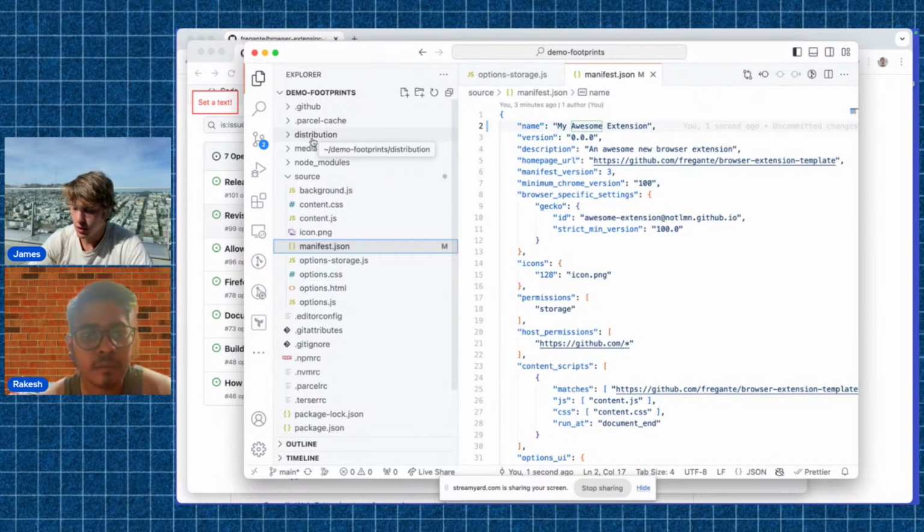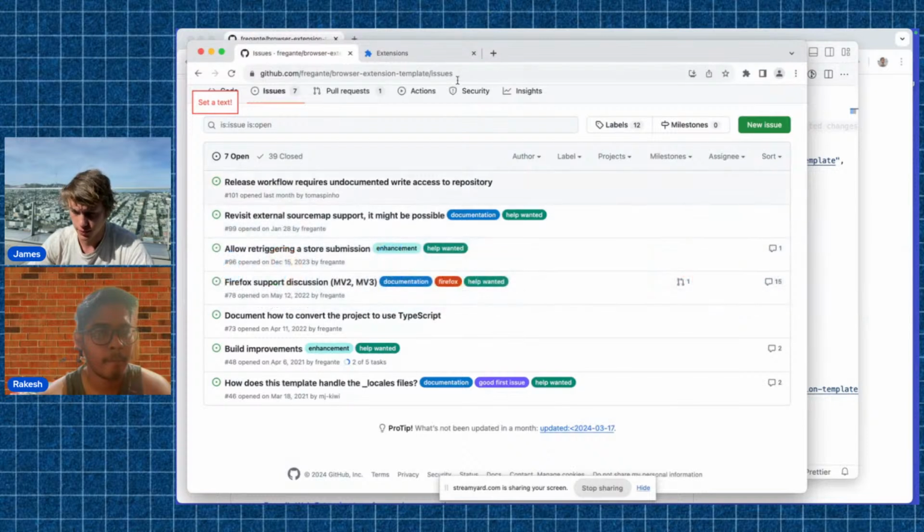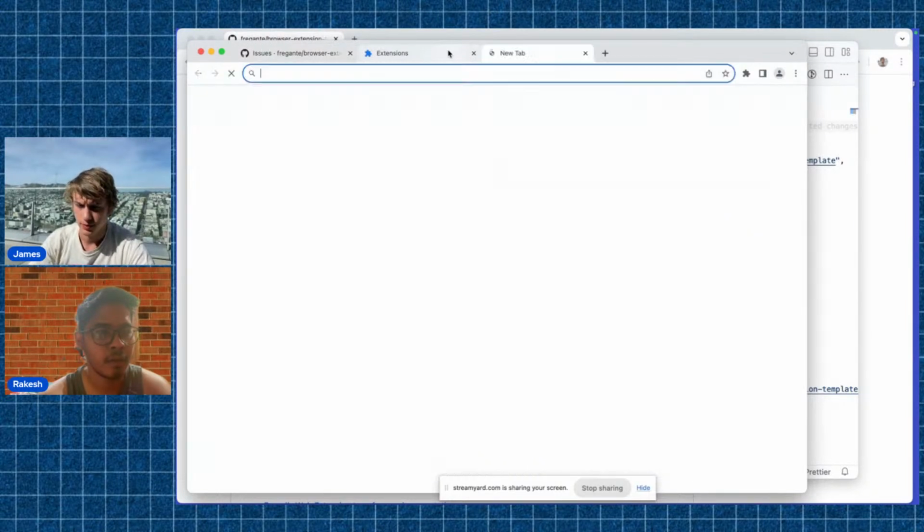Were you able to take the JavaScript that we made last time and then put that into an extension? I should have the code. Yeah, I mean I should have it too as well. I could pull it up. Did you find it?